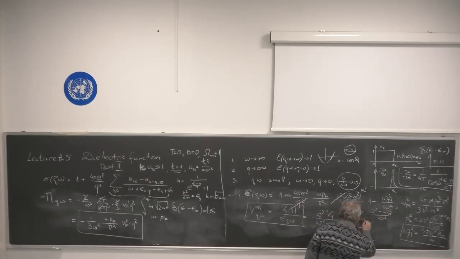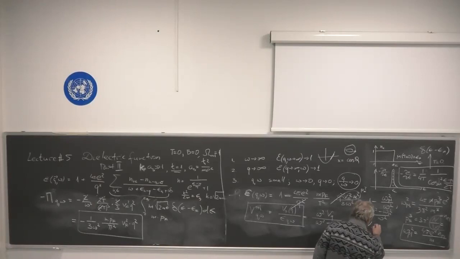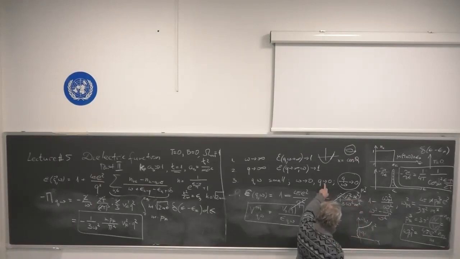So this is omega as a function of q. This is omega plasmon, and this is q. So this is the plasmonic spectrum. So first of all, there is a gap. Second, you can do calculations a bit better and compute that it behaves in the vicinity of the gap as a q squared. But as long as you consider the long wave limit, namely q goes to 0, which is what we are doing, the most important part is that these excitations are gapped.